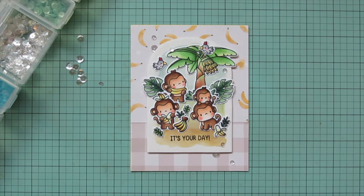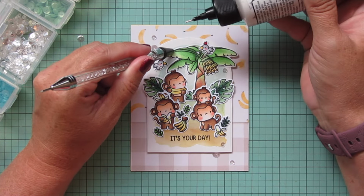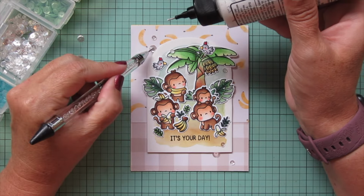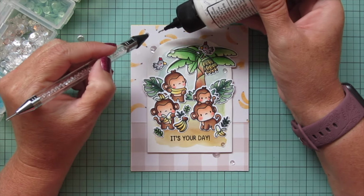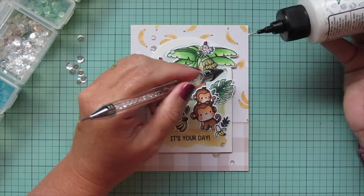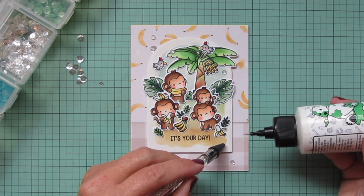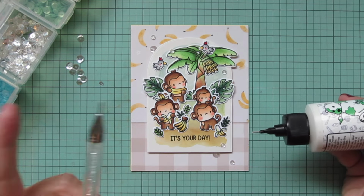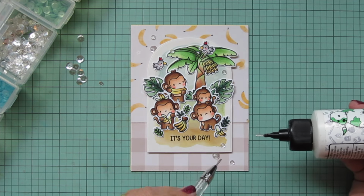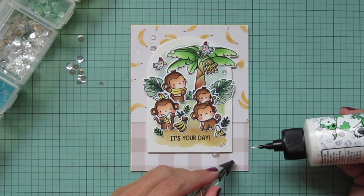And I really liked how this was looking, but I just wanted a little bit of an extra embellishment, so I grabbed some clear sequins and I just add a little scattering of those coming from the top left corner down toward the bottom right corner. So I'm just adding those with a bit of my Barely Art Precision craft glue and using my Studio Katia embellishment wand to pick those up. And then I use the opposite end of the tool to kind of press them into the glue and position them exactly where I want them.